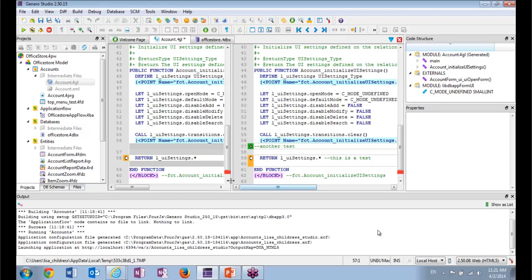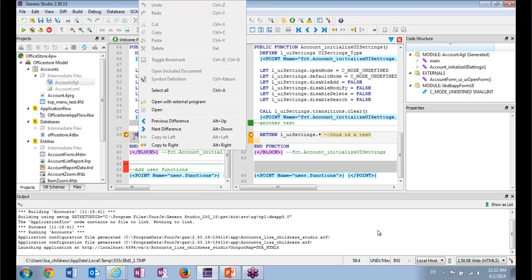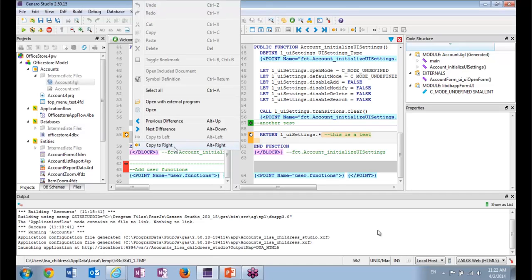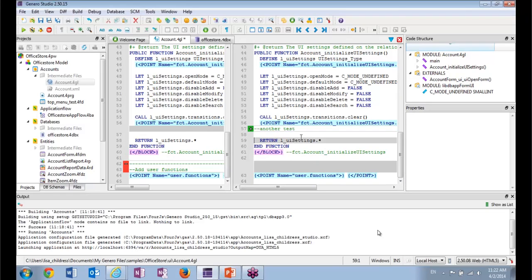Now over here on this side, what I can do is locate my changes here. And I've got options up here to make that quick. Right, here's go to the next difference, go to previous difference. So I could use that, or I can right-click and have context-sensitive options. But let's say I start here, and I'm not happy with my change. I can say copy to right. And what that will do is whatever's on the right side, the unedited copy, will be copied back over to my live copy that I'm editing.